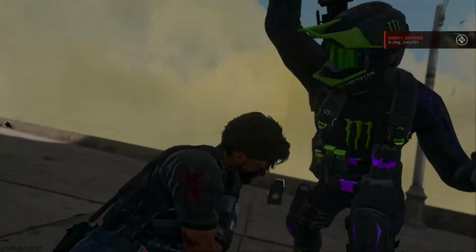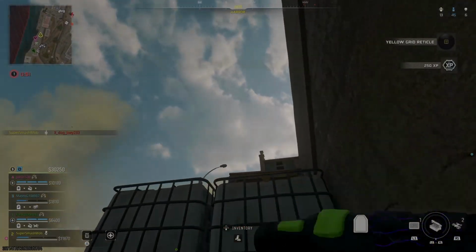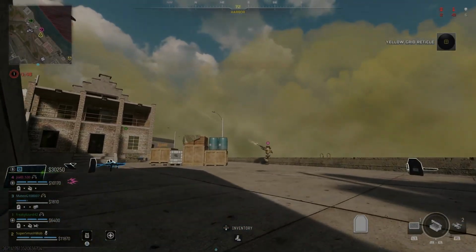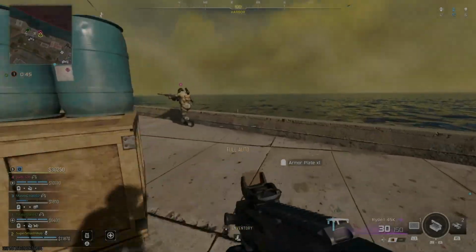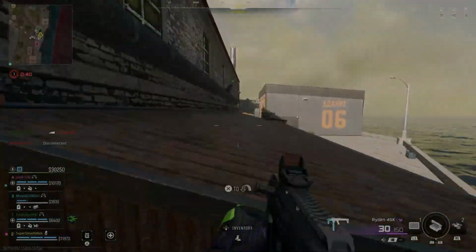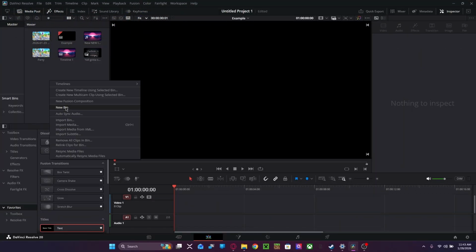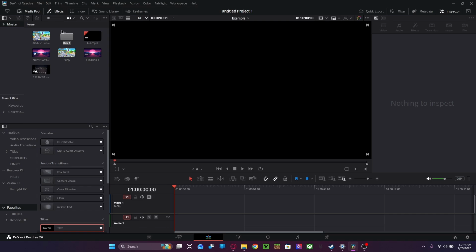Number 2 is file organization, and I want to say Shotcut could do that, but not to what DaVinci can do. What I mean by organization is the bins feature in DaVinci Resolve. You can make a bin to put anything you want in there. For example, let's say songs. Whenever I want to make a songs bin inside of DaVinci Resolve, I would right-click here, click on New Bin, call it what I want to call it, and that's it. Then I put any songs that I want inside of the bin, and that's entirely it. And you can put bins within bins for more organization.